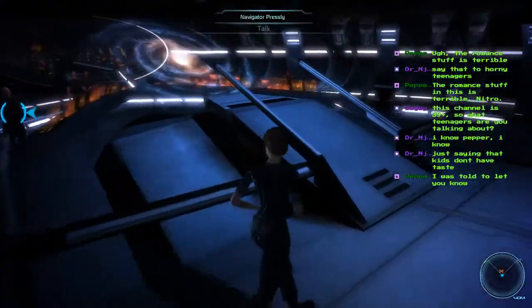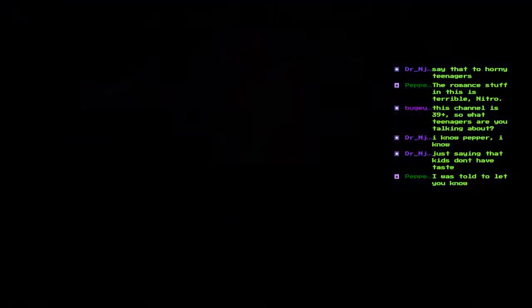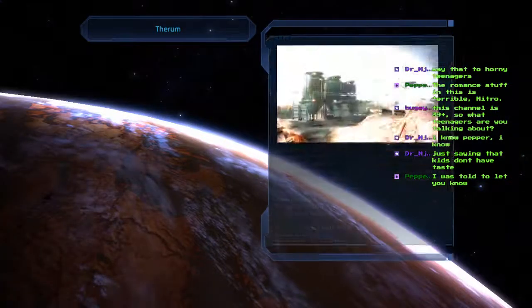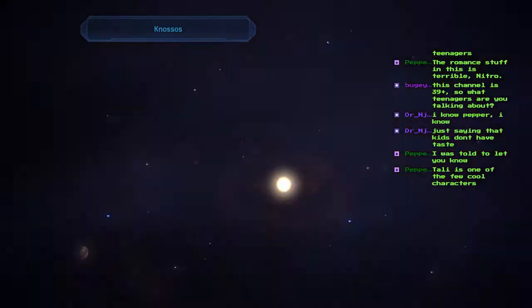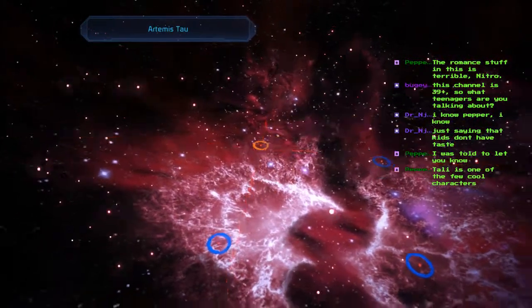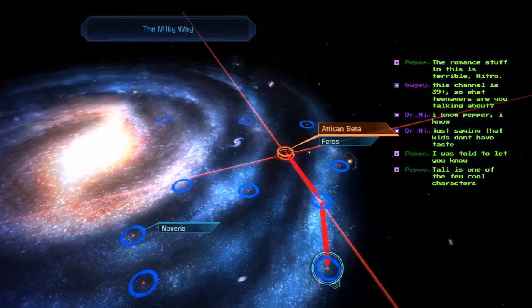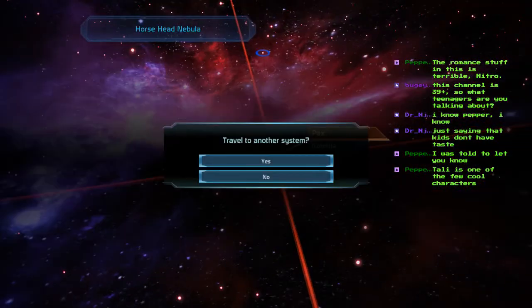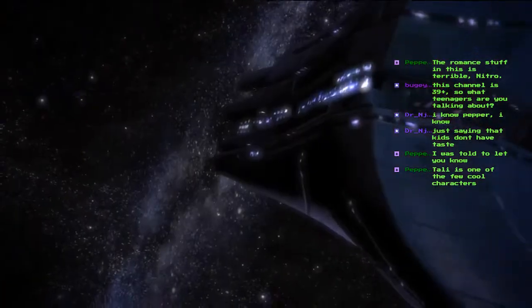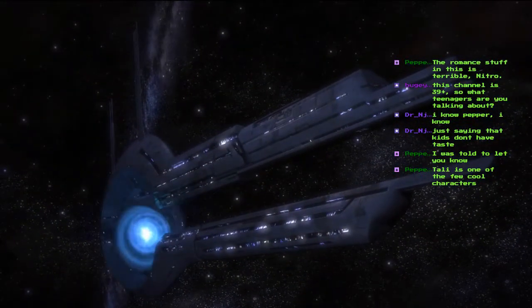Alright, back to the map. Now we had two other missions. I forgot where, though. Novaria and Pharos. Let's go to Novaria. It's closer. I think all characters are pretty interesting.